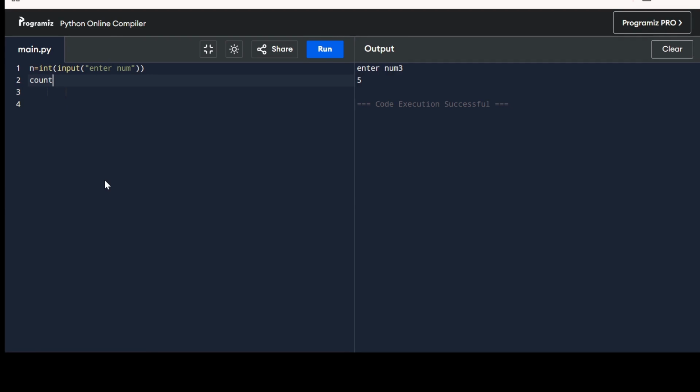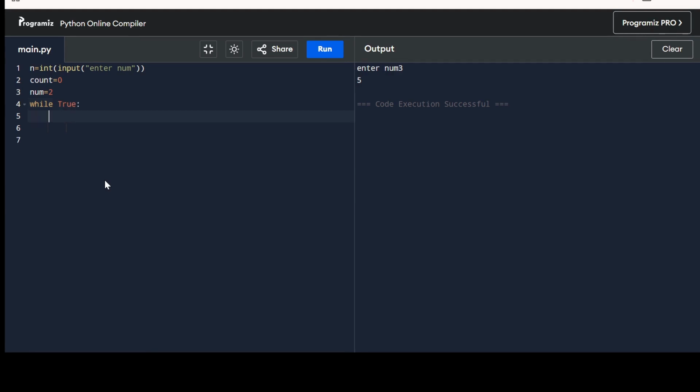So we need to first initialize count to 0 and num to 2, which needs to start from 2. And I have said that we need to use a while loop for continuous checking.